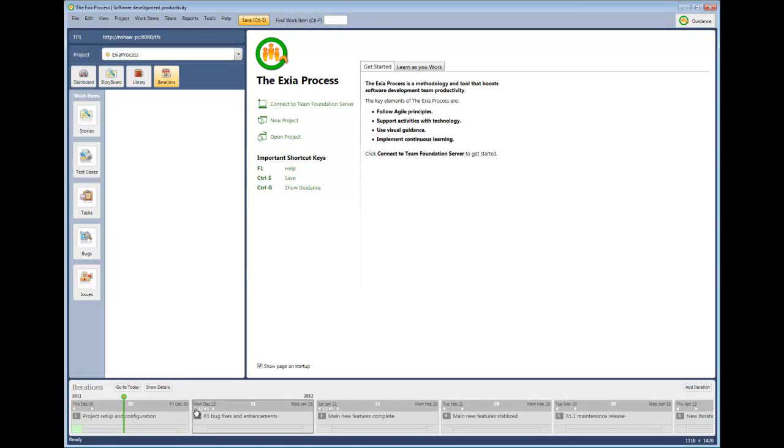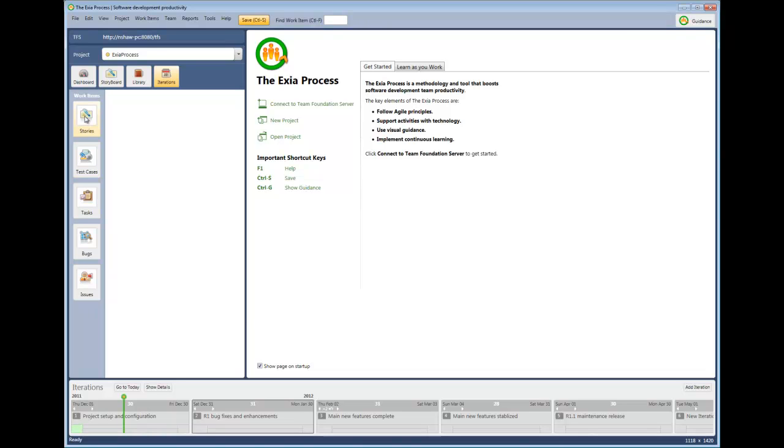And if we were to back this up far enough, you'd actually see the today line jump into here, which it does. So now we have two overlapping iterations, and so it's very flexible. This bar always shows the today line, which is really critical in terms of understanding where the project is at and making sure that it's on track.